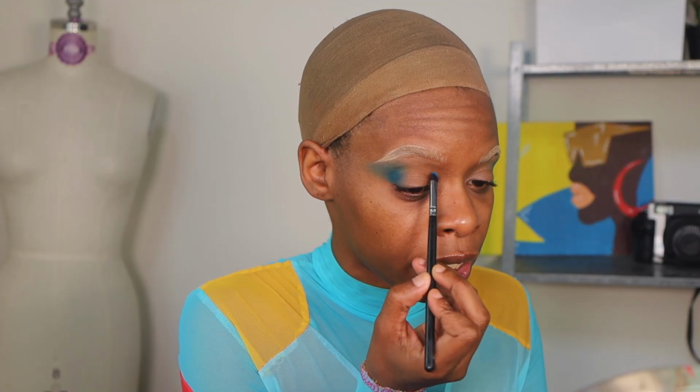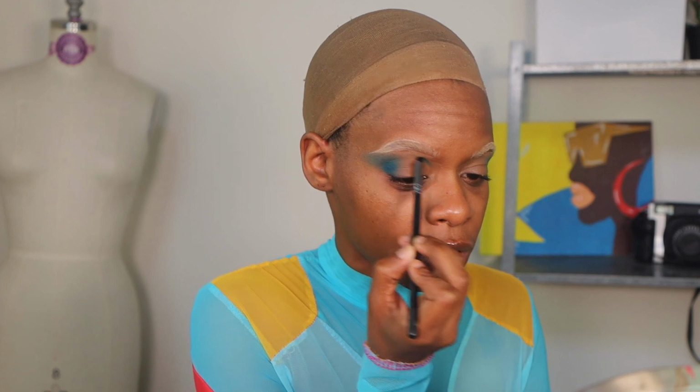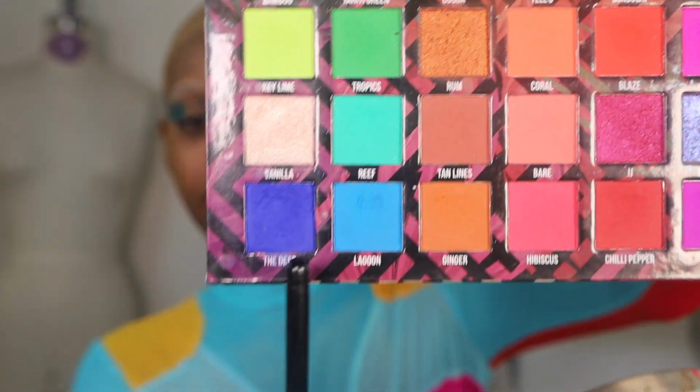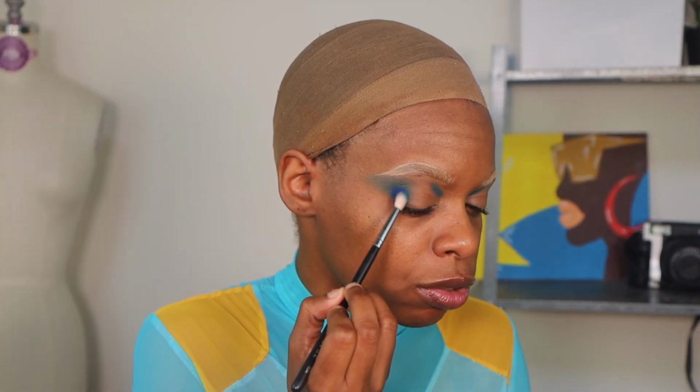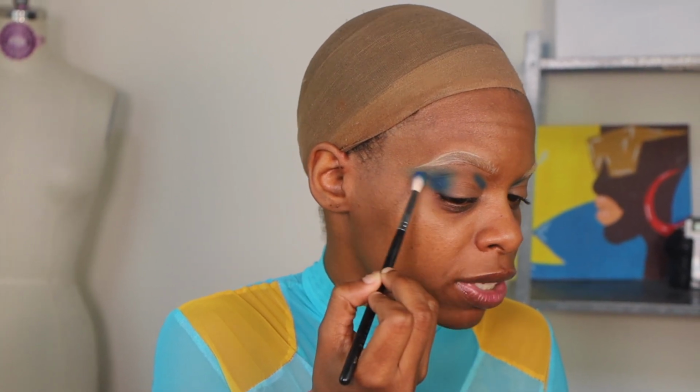And I'm gonna just take Lagoon and I'm gonna just put it right here in my crease and stay real close. Next, I'm gonna take a little bit of the deep. I know y'all know by now blue is my favorite color. And I'm gonna just stamp this a little bit in my crease and then bring it out just to give it a little bit more of a definition.